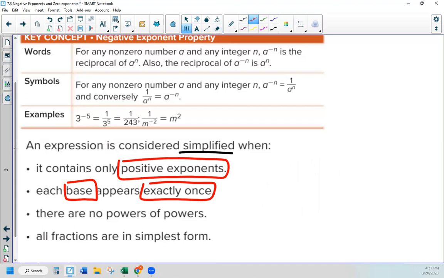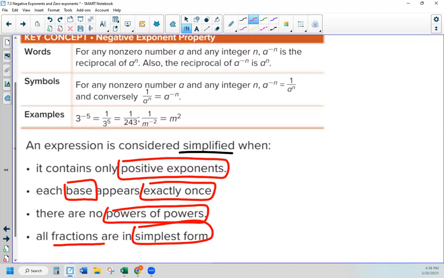The third one, there are no powers of powers. Powers of powers is an exponent raised to another exponent. So if you have a solution or you think that your answer is something that looks like this and you have an exponent raised to another exponent, you are not done. Your final solution would be 2 times 3 is 6, okay? So these are all the little things that students would miss thinking, oh yeah, that's it, I'm done, I simplified it. No, there should not be an exponent raised to another exponent. Then the last one, all fractions are in simplest form. Fractions, simplest form. All those numbers, grab your numbers and simplify them as you would a regular fraction.